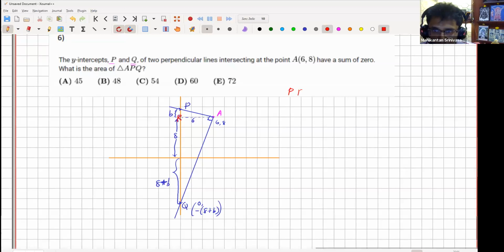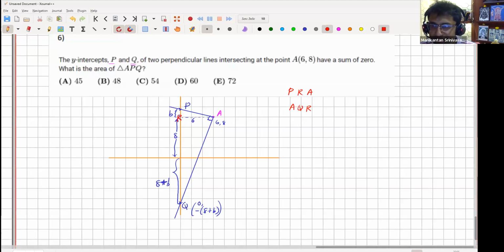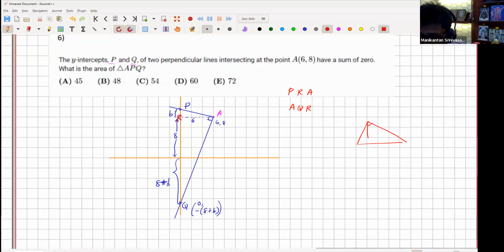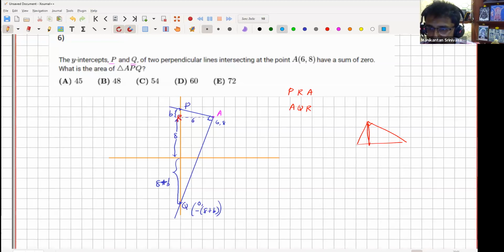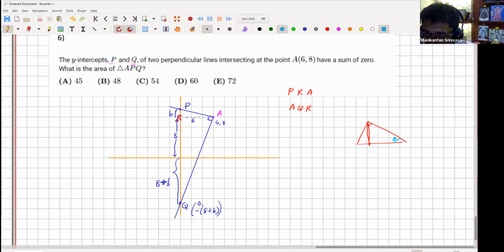So if I look at the triangle PRA, and look at the triangle AQR, both are similar. You can see that, right? In fact, in any right angle triangle, I've told you this, if I drop a perpendicular from here to this, that'll divide it into 3 different similar triangles: the small triangle, the medium triangle, and the original whole triangle. All 3 will be similar. It's easy to see that, because if this is theta, this will be 90 minus theta, and therefore this will be 90 minus theta. And this will be 90, this will be theta. All 3 triangles have theta, 90 minus theta, and 90. Anand, are you with me so far?